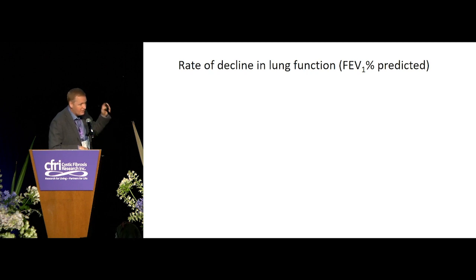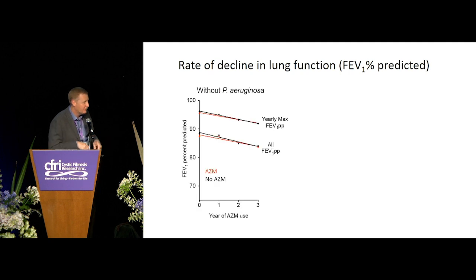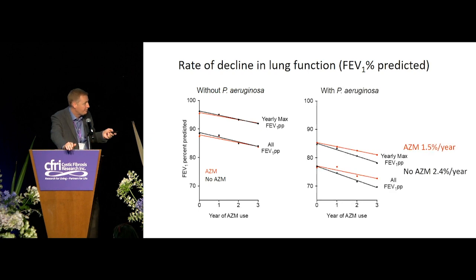If we shift to the decline over a 3-year period, I showed you that the Pseudomonas infected group had a bump, and that was measured for 6 months, and the non-Pseudomonas infected group didn't have any real effect on FEV1. And so we can say that, okay, if you extend that out beyond 6 months to 3 years, we still don't see a benefit to lung function. We don't see a slower rate of decline. Azithromycin is shown in red here, and the non-azithromycin users in black.